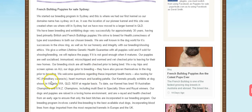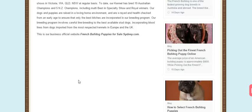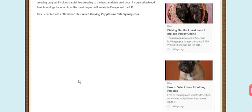Again, have a look at this. They've got some of these common diseases that are found in these sort of dogs, including the luxating patella, things that really only breeders would know, unless, as is the case, these scammers, and they are scammers, are really doing their homework. Okay, our kennels proudly exhibits at dog shows in Victoria and so on. Now, when we try and ring this number in a minute, we'll see what they've got to say about their kennel prefix, because of course they need a kennel name to advertise. Let's see what happens. Okay, so again, it all sounds reasonable. There's just a few bells going off that something might not be quite right.